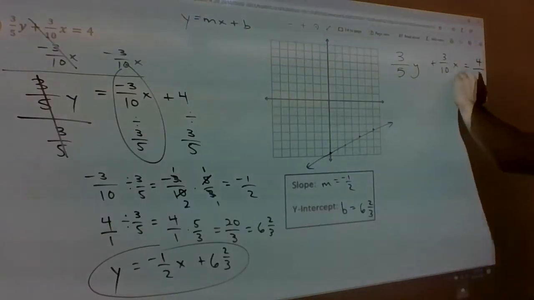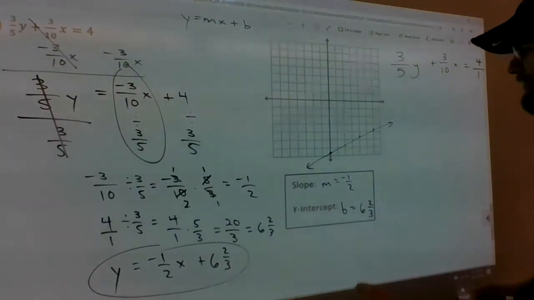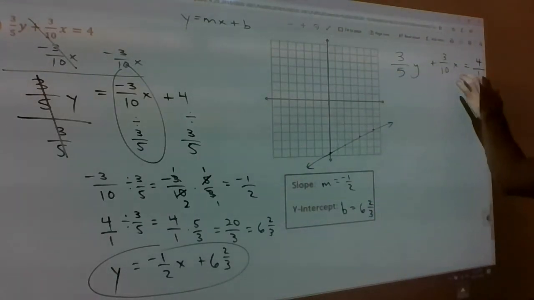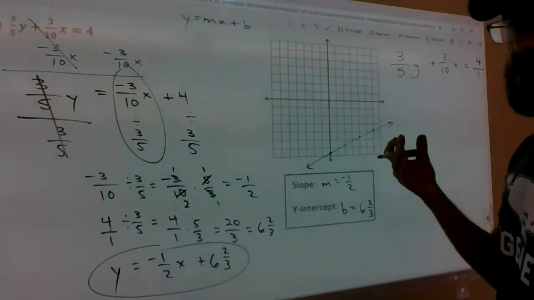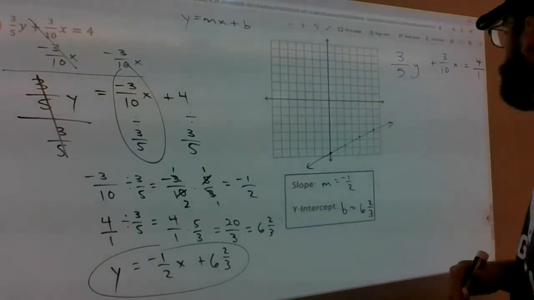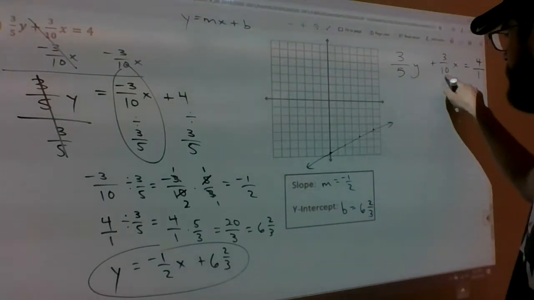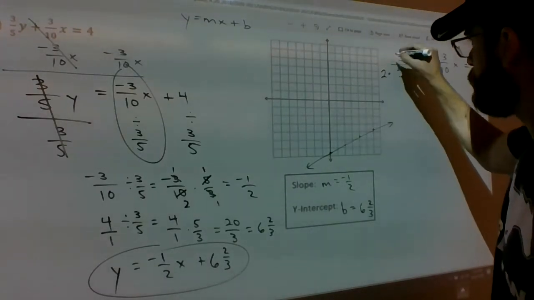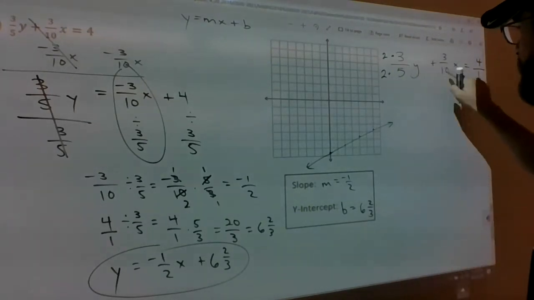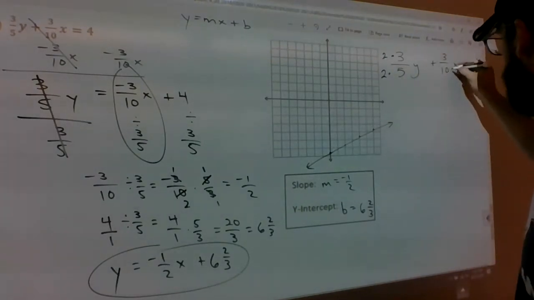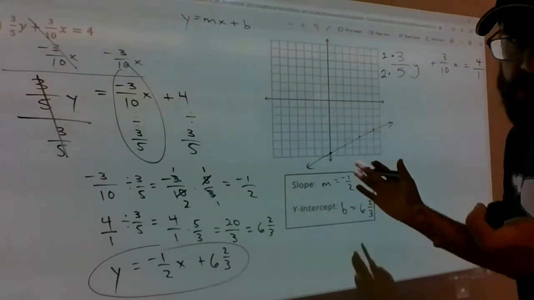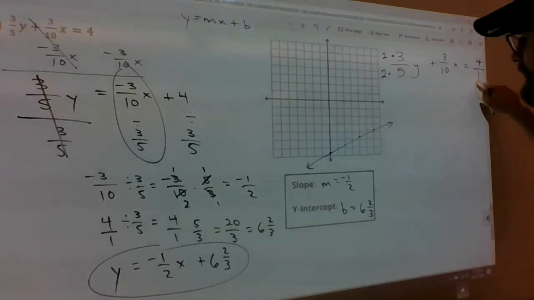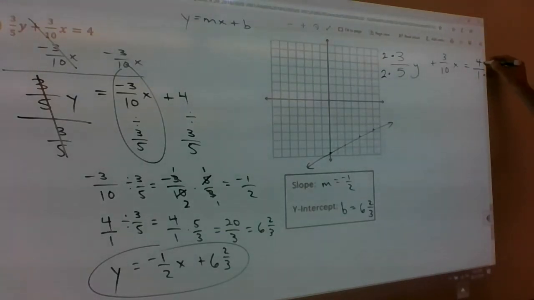So you see an equation, you see fractions floating around, you say to yourself, I want to make a common denominator right away. So 5, 10, and 1. Basically, we're talking about what's the smallest number that divides them all. It's 10, because 10 divided by 5 is 2. So that means you multiply the top and bottom by 2. 10 divided by 10 is 1, so I'd multiply the top and bottom by 1, or just leave it as is, because multiplying by 1 does nothing. And then 10 divided by 1 is 10. So that means you'd multiply the top and bottom of this by 10.